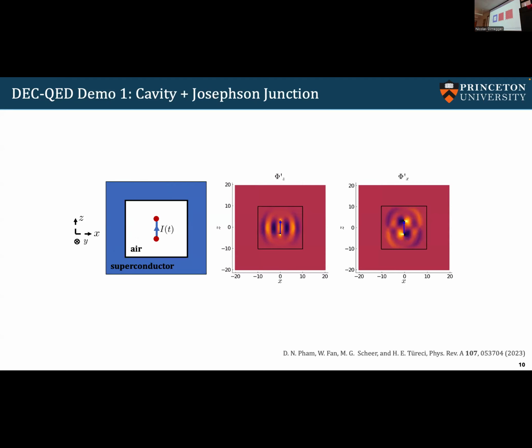We have an effective field theory formulation that couples electrodynamics with the order parameter describing the superconductors. We formulate the equation so that it describes gauge-invariant hybridized fields. We then discretize it so that the new equations describe the dynamics of the coarse-grained variables. And we now put it to the test with first, really simple examples. Here we have just a time-independent simulation of a Josephson junction acting like a source antenna dipole enclosed in a superconducting cavity.